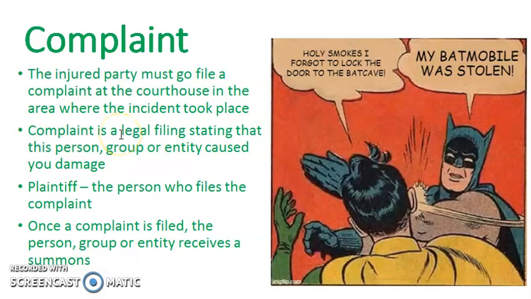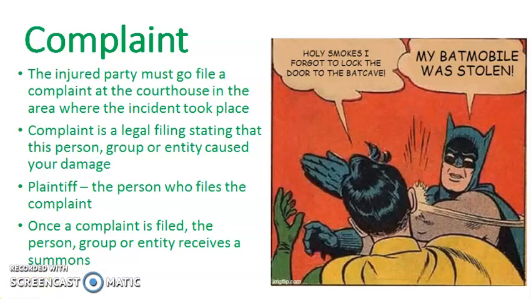Now I'm going to tell you about the complaint part. It costs money to file it, so it's a legal filing. It costs, in every area is a little bit different. It costs like $55 to file a lawsuit here in Cumberland County. So the complaint is a legal filing stating that this person, this group, this entity caused your damage. So it caused you to be injured, you damaged. Okay.